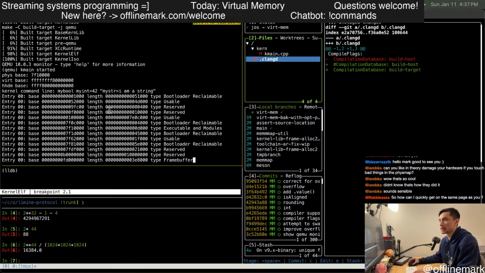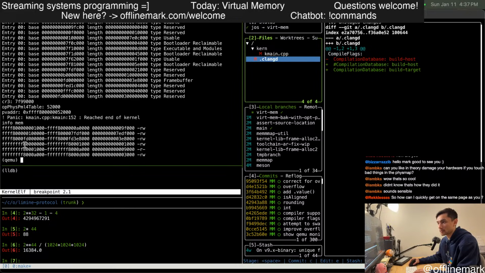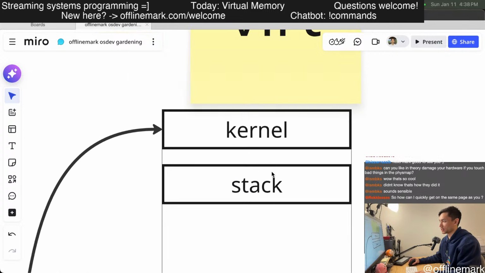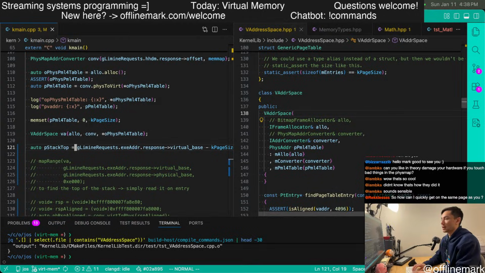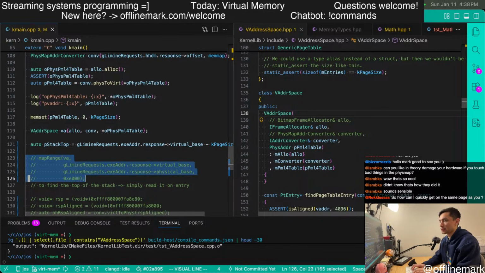Virtual base is this f8 blah blah thing, and that corresponds exactly to here. We're going to bump that down one page, and that's going to be the start of the stack. And then I'm just going to map a range.